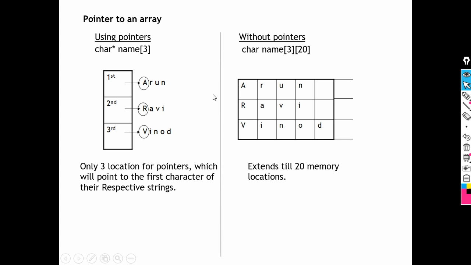Pointer to an array. You can have a pointer to an array, right? That is, for example, a string. Like before, we were declaring a string with the help of a character array. If I say character name of 20, then a 20 character array is going to be created, which is pointed to through name. All these elements are pointed to through name of 0, name of 1, like that. The last element is going to be the null character. When you want to read or print this array, we call it a string.